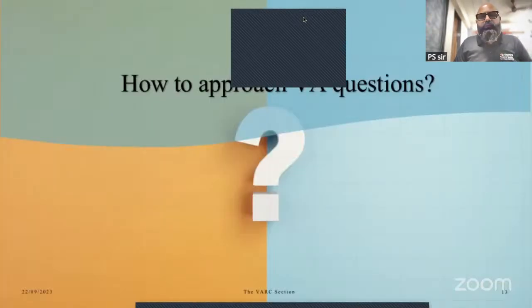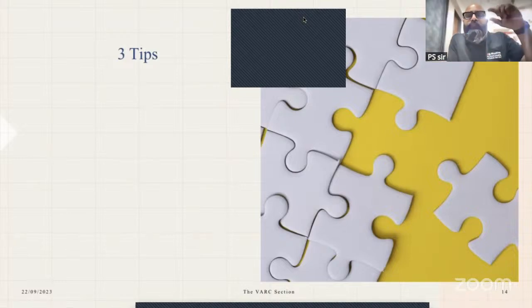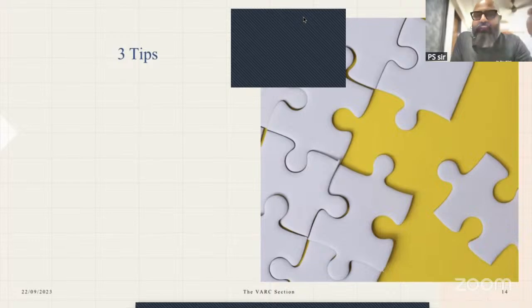Talking about approaching VA questions, because sir आपने RC में तो बहुत कुछ बोल दिया, VA के अंदर कुछ नहीं बोला. Because again, if you are good with reading, so if you talk about verbal ability, paragraph jumbles, if you are good with reading, paragraph jumbles can be taken care of. Paragraph summary, if you are good with reading, paragraph summary can be taken care of. Odd sentence, paragraph jumbles, again, paragraph completion. So if you are good with reading, these things can definitely be taken care of.